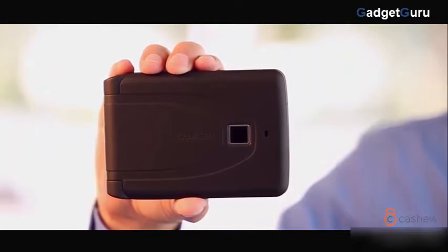Everyone is talking about smart wallets and which one holds the best future. But does adding a tracker chip to the old traditional wallet really make it smart? Anyone who has access to my wallet can throw the tracker chip out. What about solving the basic problem, ensuring that only you and your loved ones can access your wallet? Introducing Cashew Smart Wallet, the world's first smart wallet with a fingerprint sensor, ensuring only you and your loved ones can access your wallet. And with Bluetooth connectivity to ensure that you never misplace or lose your wallet again.